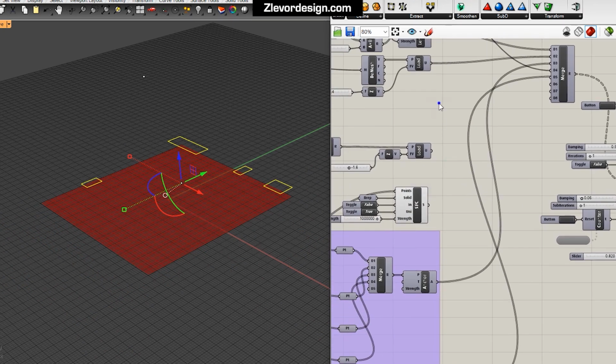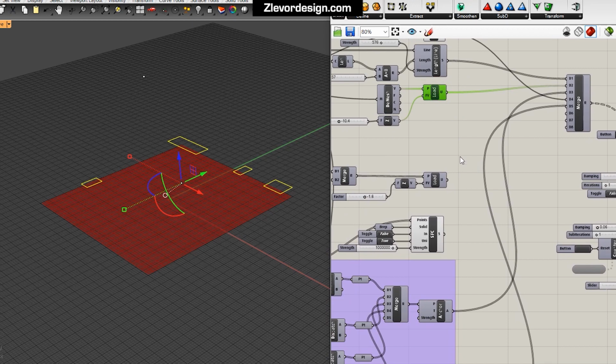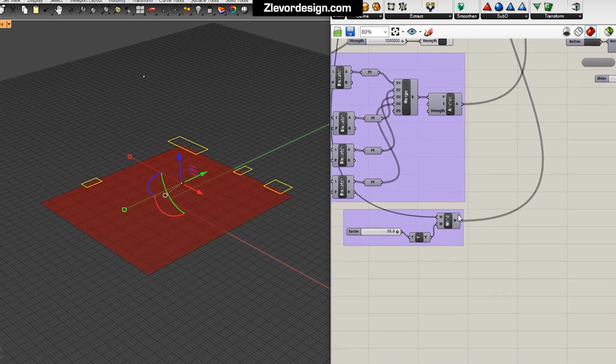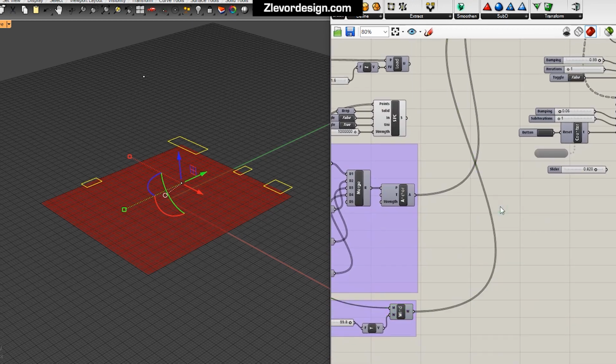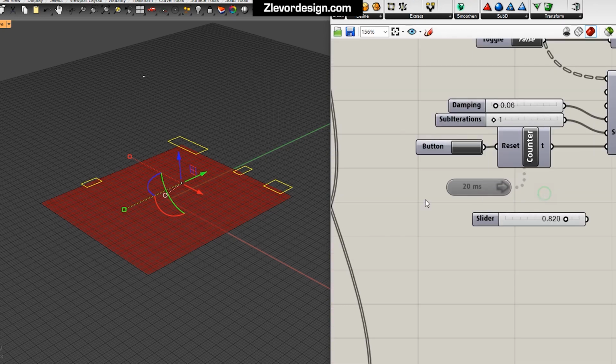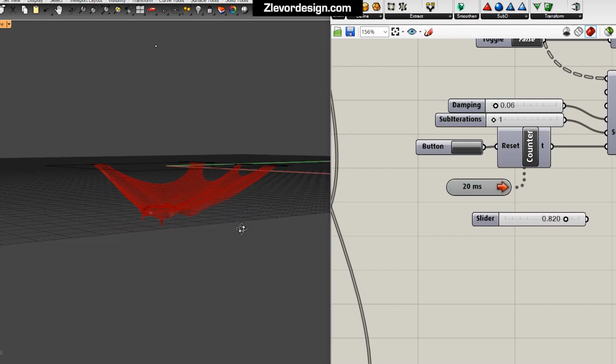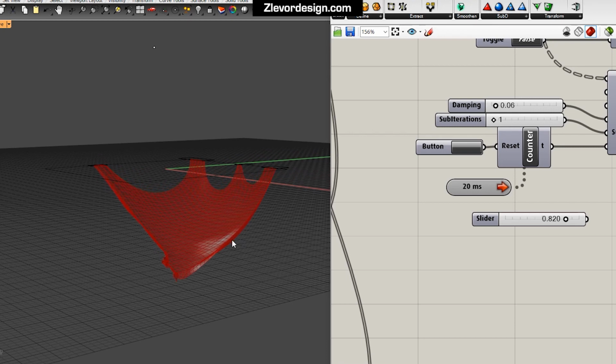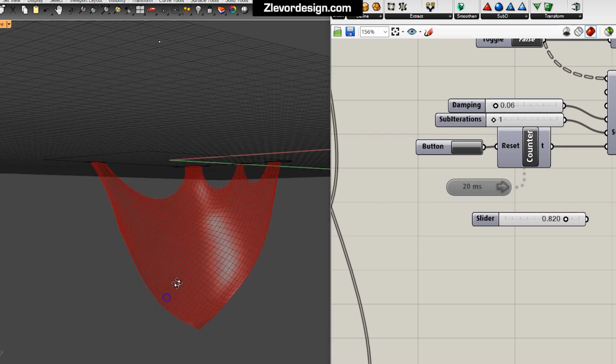Now with Kangaroo, you can add stuff like load, which is a gravity. You can add wind. There's all types of stuff. You can even do like explosions and that kind of stuff. But let me just kind of hop in and I'll show you what's happening here. When I start this, you can see that the gravity and the wind are acting together, and it kind of brings me this piece of cloth almost that I can then start and stop whenever I want.